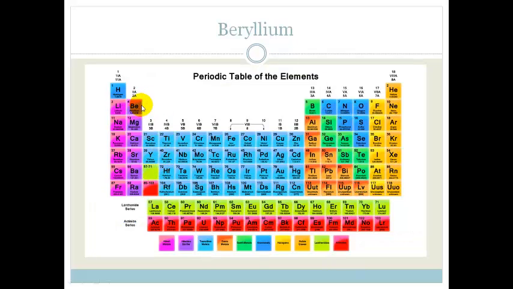We are going to look at an example called beryllium. But before we do that, we need to talk about this. First of all, you need to understand that every period on the periodic table is an energy level. So, this would be the first energy level. This would be the second energy level. And this would be the third energy level. And so on and so on.